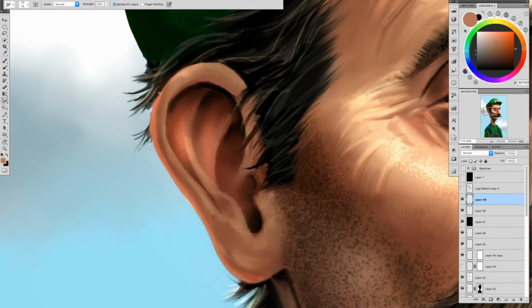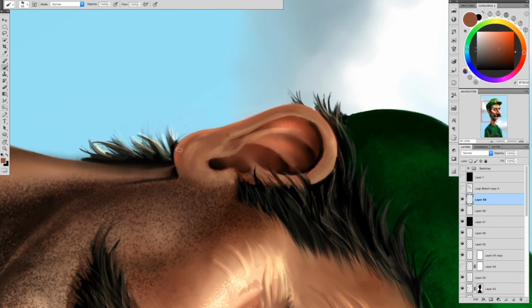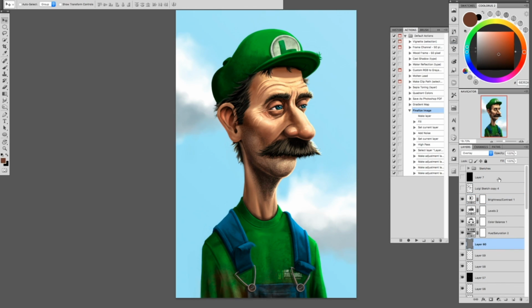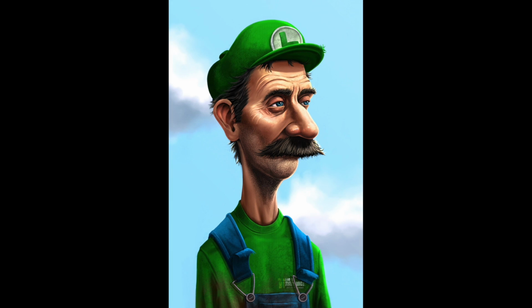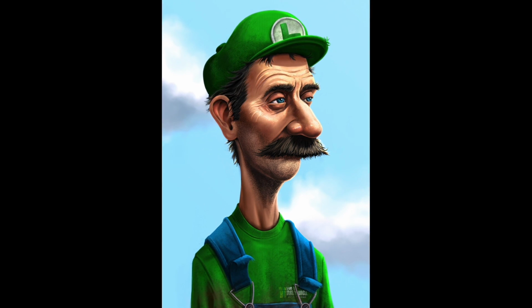And here I'm just refining the ear. Ears are funny because they're pretty much made of cartilage and blood, so if the light is strong enough, it can shine through. So just messing around with that. And that is the end of the painting.